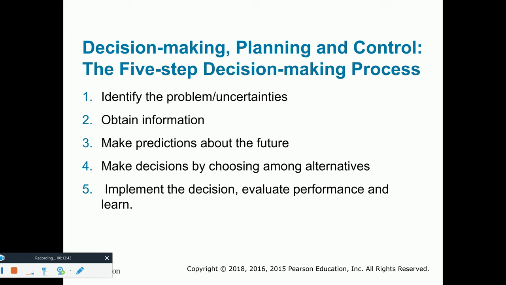Decision-making. Managerial internal management accountants are going to be a valuable part of the decision-making process. There are five steps. Number one: identify the problem. I can't tell you how many organizations have underlying problems but don't take the time to identify them. By the time problems are realized, they're too large to tackle. We want to constantly be on the lookout for potential bubbles, problems, and uncertainties to get ahead of the curve. Number two: obtain as much information as possible. Number three: predict how the future would go with the problem and how to combat it.